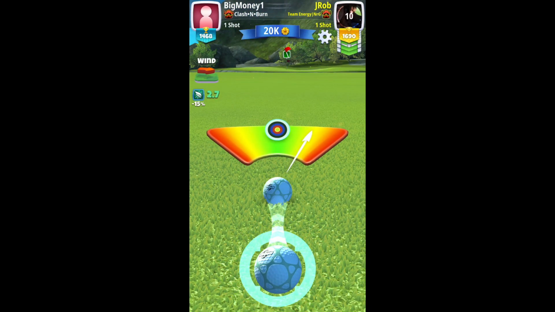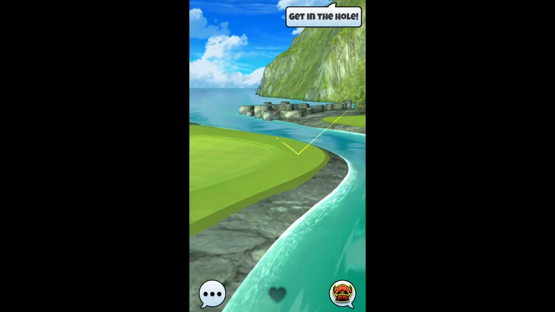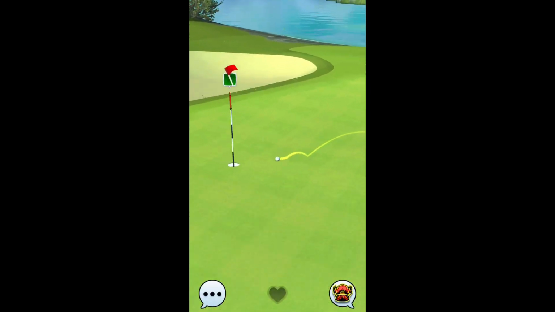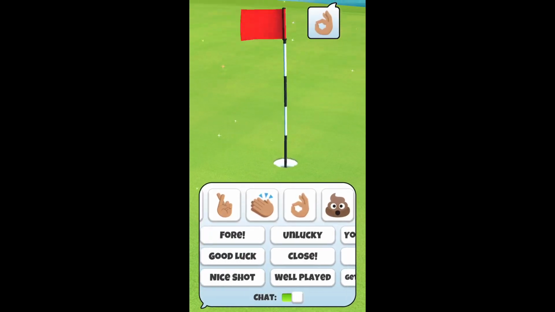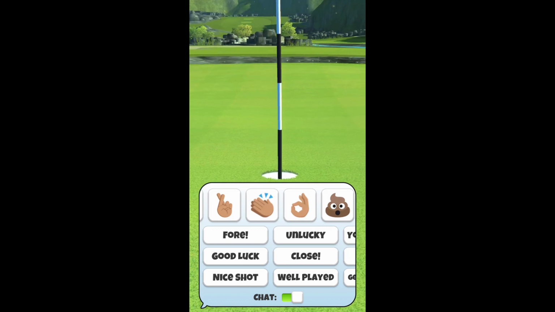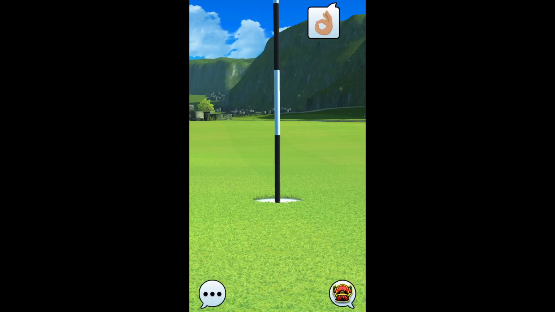Hit a perfect ball. Perfect straight shot towards the pin. And let's get in the hole. Boom. Perfectly adjusted. Perfect backspin. Straight at the pin, boys. Straight at the pin. Easily done.